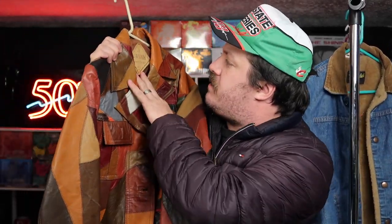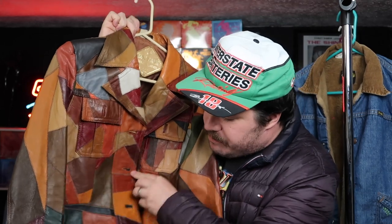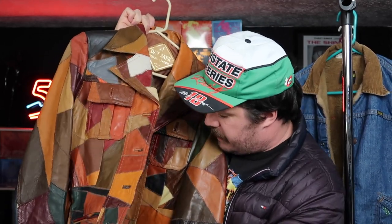And number four, we have this wild thing. This patchwork cut and sew leather jacket. It's Dav Mark genuine leather, made in Korea. Definitely probably seventies, eighties, but golly, look at the colors on this thing. There are a couple of parts where it probably needs some cleaning, some TLC, but the colors are flipping wild. I mean, great. I think we picked it up for like five bucks. Super cool jacket for sure. I'm definitely hoping to get like maybe 50 plus for this. Maybe 80 — between 50 and 80, that's what I'm kind of hoping for. So we'll see what happens.